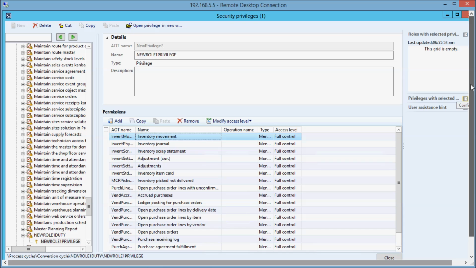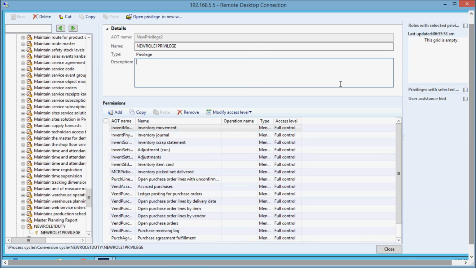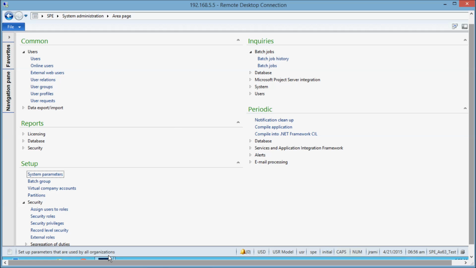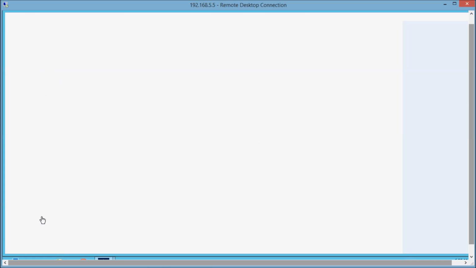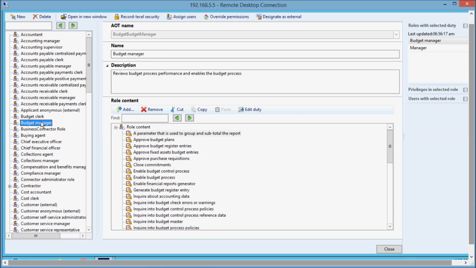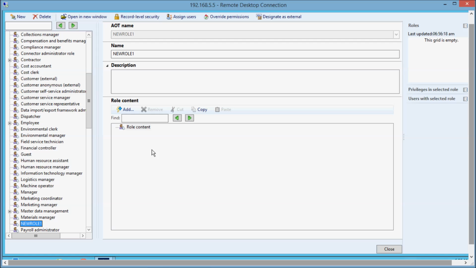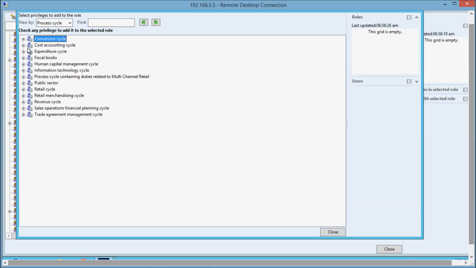Once we did that, we can close, and we can go back to our security role. Remember that we put New role 1, and now I need to add the content to this role.